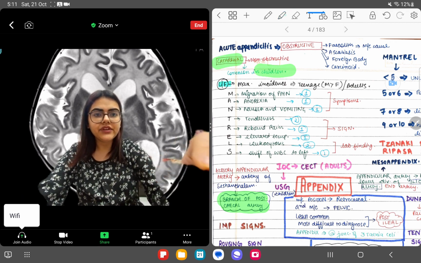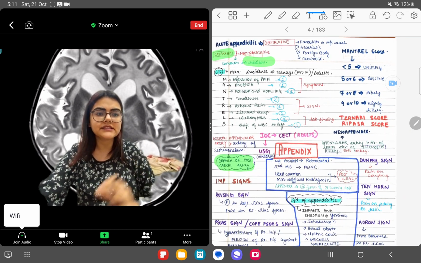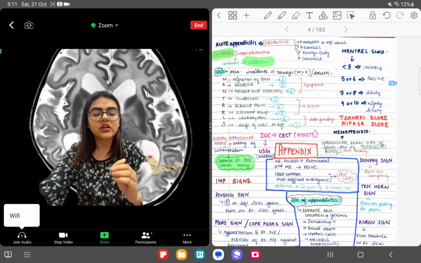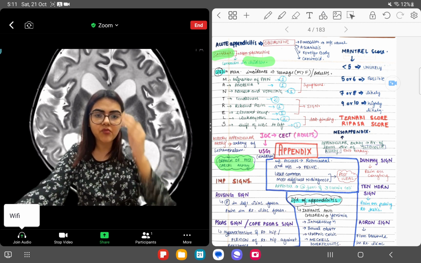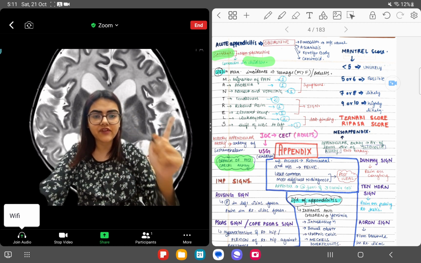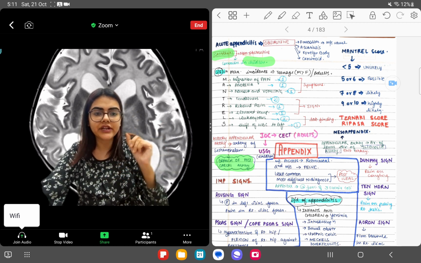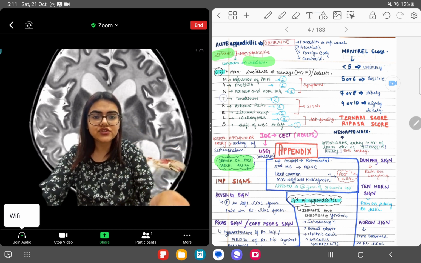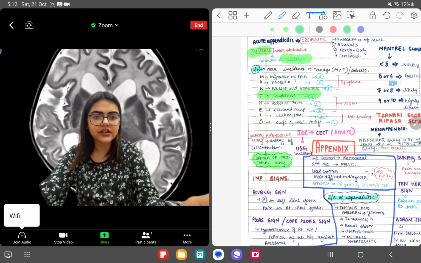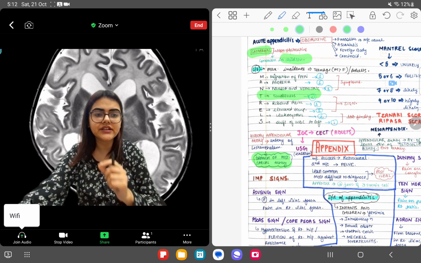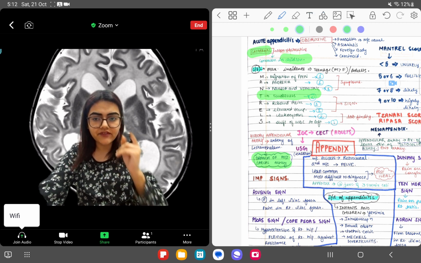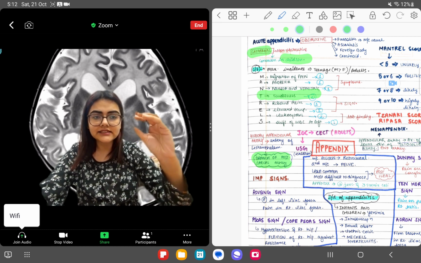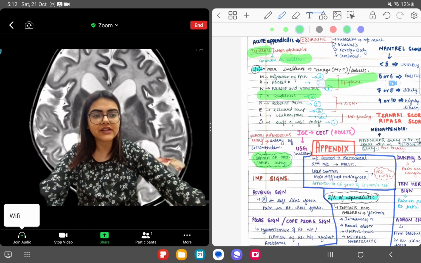Remember like this. Then we have Alvarado score, the Mantrels score, for acute appendicitis. This score is based on the clinical features of acute appendicitis. So the clinical features can be remembered by the mnemonic MANTRELS, that is migration of pain is given 1 point, anorexia 1 point, nausea and vomiting 1 point. These are the symptoms, okay. Then tenderness and rebound pain. Tenderness is given 2 points in the score, and rebound pain is given 1 point, elevated temperature 1 point, leukocytosis is given 2 points, and shift of WBC to the left is 1 point, okay. So these are some symptoms, signs and lab findings that come under the score.